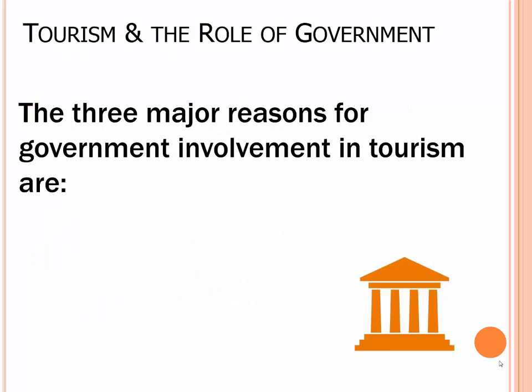As you probably already know, governments are the primary regulators of industry in any given jurisdiction, be it a country, state, county, or city. As such, governments also get involved with the tourism industry. There are several reasons why they might be involved, but they generally fall into one of these three categories.